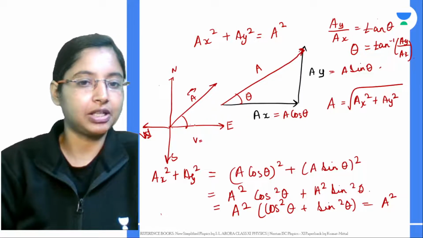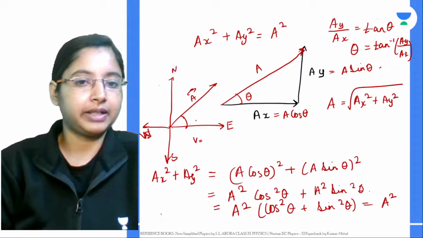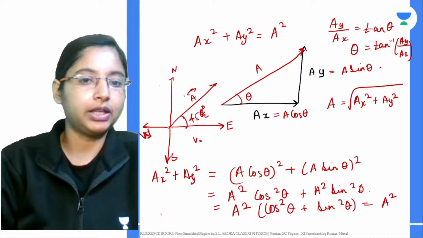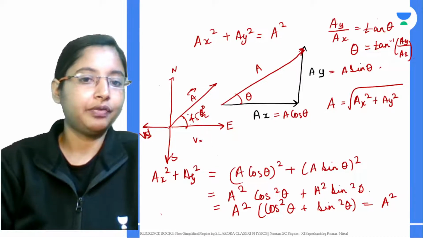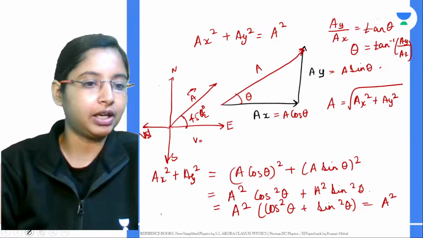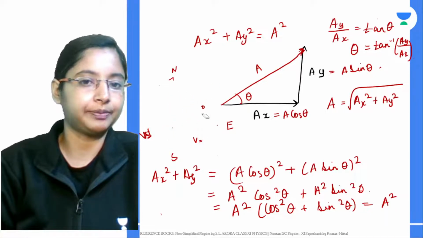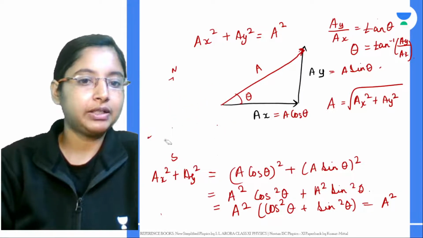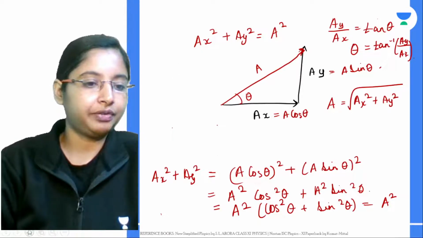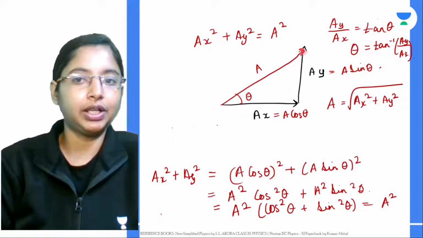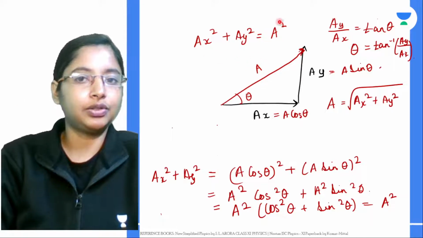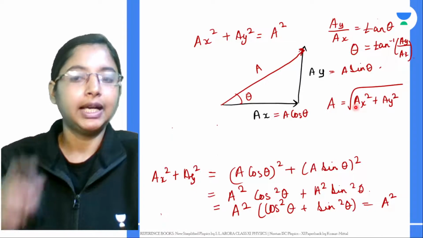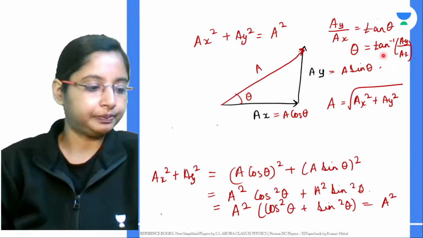Let's say this vector is given, some velocity is given, and the resultant is given by this side. If this is 45 degrees, it means the resultant velocity is actually going in the northeast direction. So using this theta equation, we can find which direction the resultant A vector is. Very simple: if they have given the horizontal component and the vertical component in the question, and they are asking you to find the actual vector, use this formula, and for direction, use this formula over here.